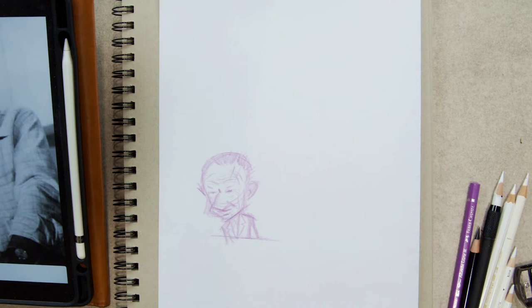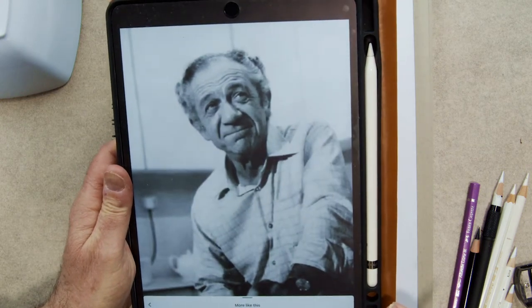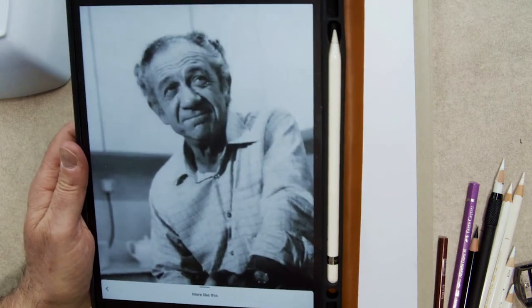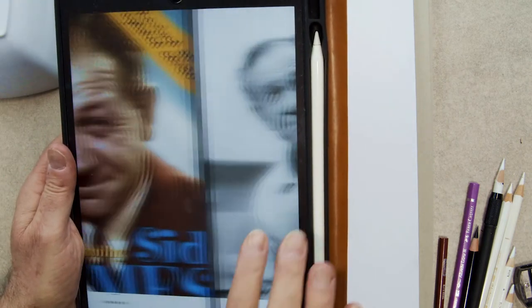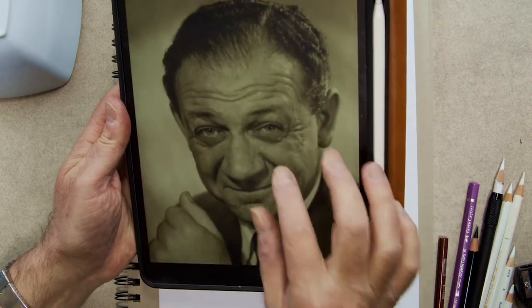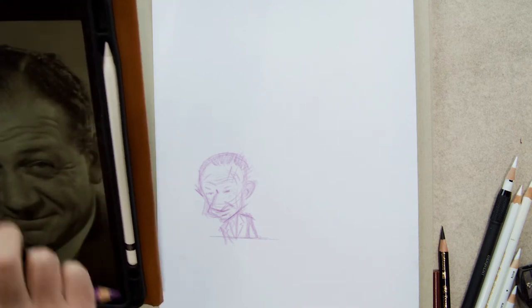The subject we've chosen today actually comes from my daughter. This is a character I've kind of grown up with — hopefully you've grown up with him too. This is Sid James, and he looks like a koala bear — he's got these koala bear ears, these big tufts. Very iconic face. I've done a little sketch; I'm working from something like this. It's a nice publicity shot with a lot of light and side lights.